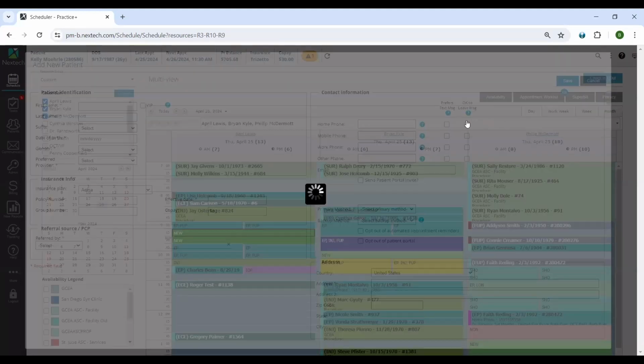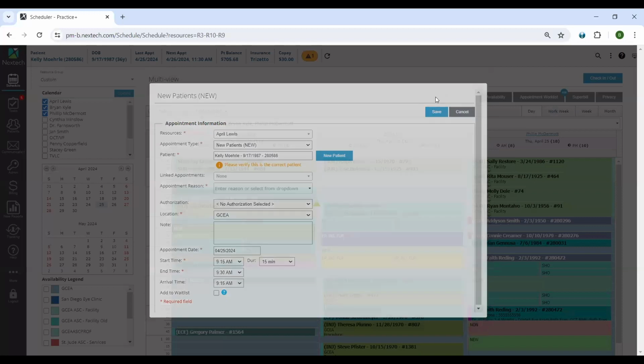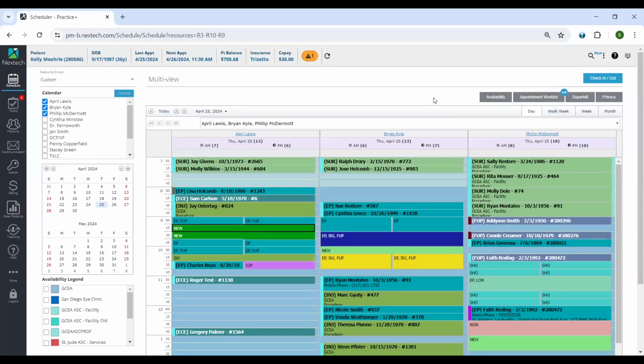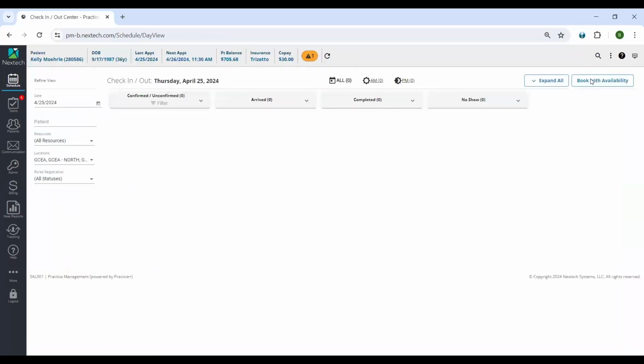Now, as a reminder, once an appointment is booked, the system will auto-run eligibility for us. It will also auto-invite them to our patient portal. And there's also a built-in appointment reminder system. So prior to their appointment, they will receive a text message, an email, or a phone call to confirm their appointment. What that leads into is when the patient actually gets here, we can go into our check-in screen.